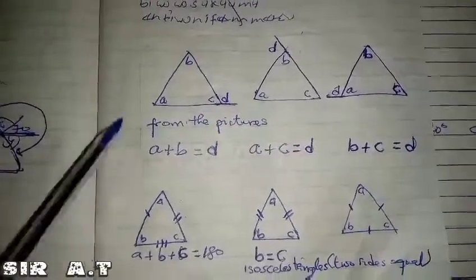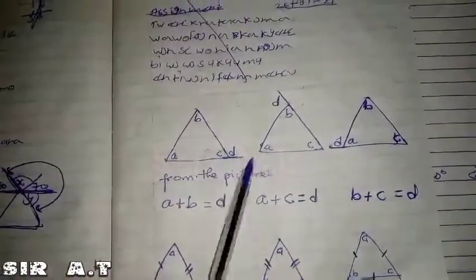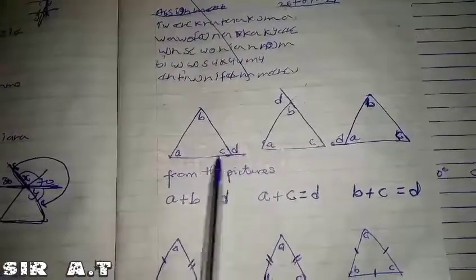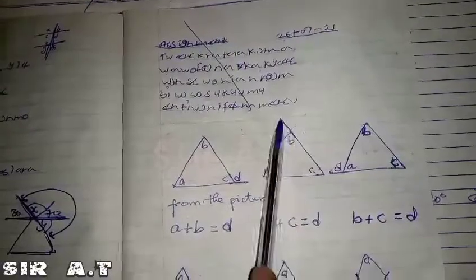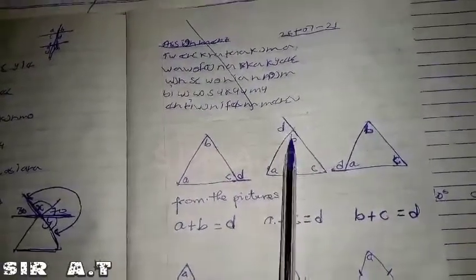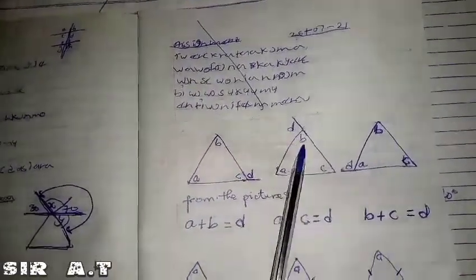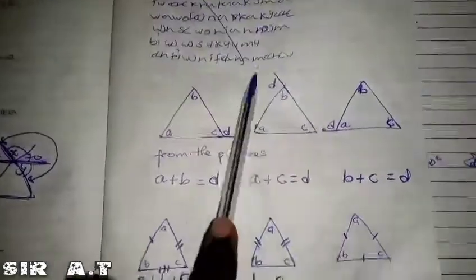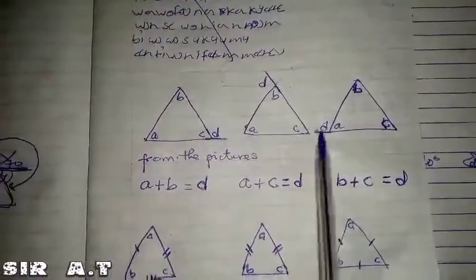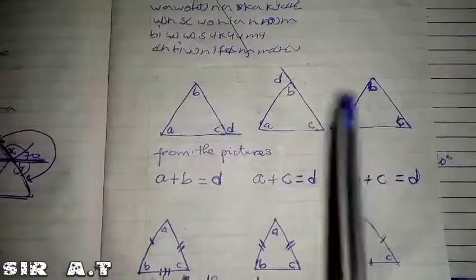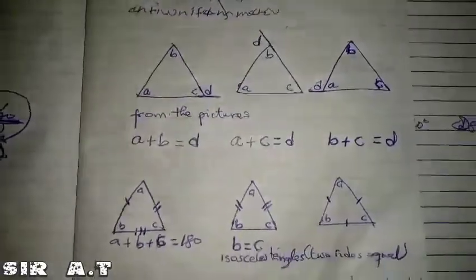And then when you are given angle C, we can find D, because this is angle in a straight line. If you are given B, you can find D, because angle in a straight line. You can also be given D to find B, because it is an angle on a straight line. You can be given A to find D, that's angle in a straight line. That is equal to 180 degrees.